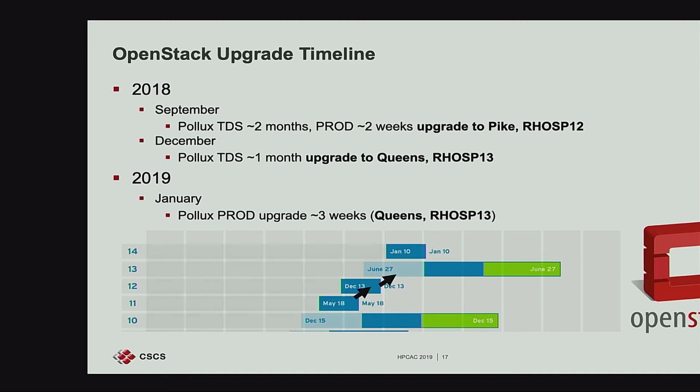The reason why we are preferring not to upgrade our OpenStack too much is that it took a lot of time to do these upgrades. Last summer we did the initial upgrade from version 11 to 12, and it took about 2 months of preparation on a test system, and then we did the upgrade of the production in about 2 weeks of work.